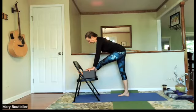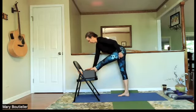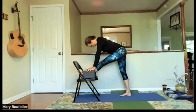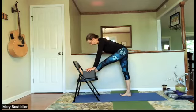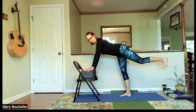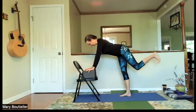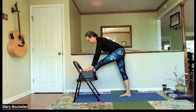So we start in this easy pyramid, right? That left hip is dropped. I'm lifting both sit bones. I'm really firing up this back leg. My ankle roughly underneath that hip. From here, you're just going to slide the foot out and press it straight back, okay? And then you're going to slide that knee in to the chest and put it back on the chair.